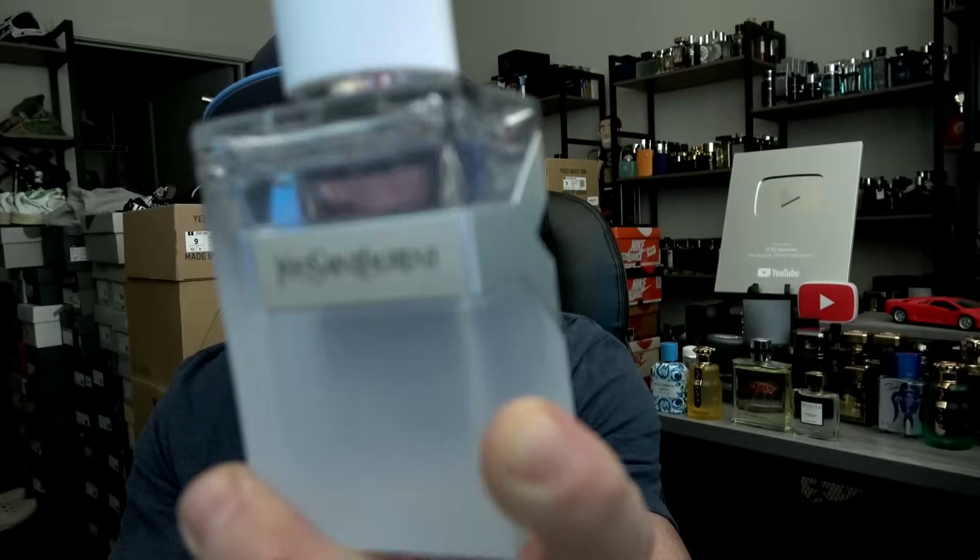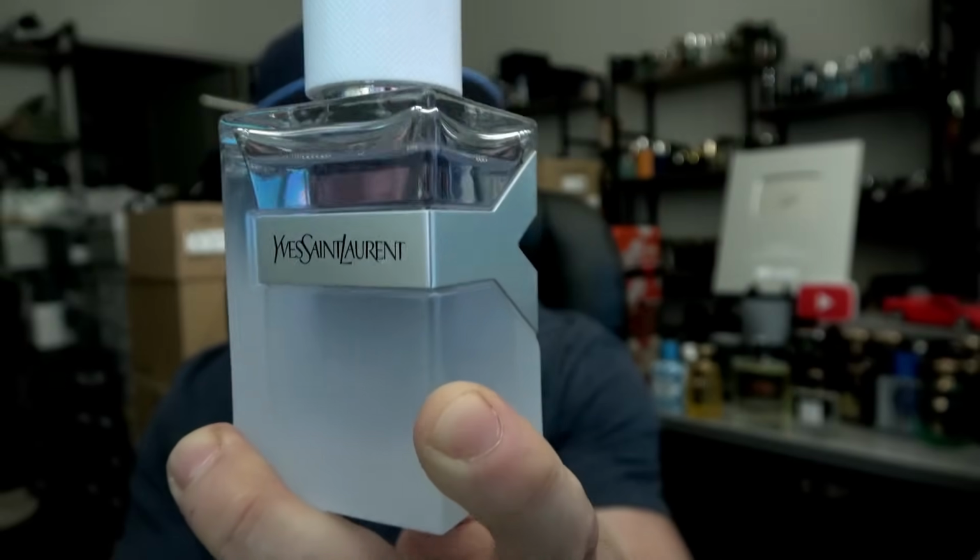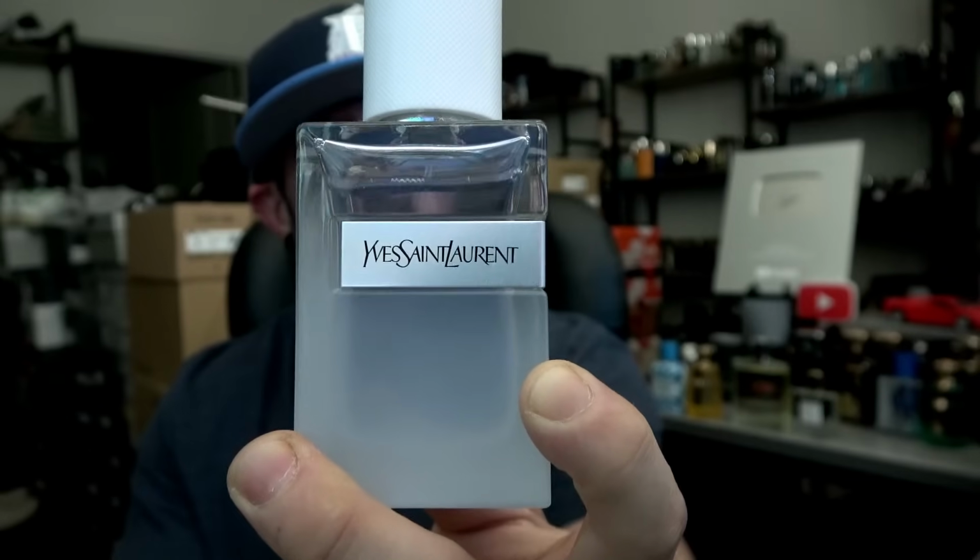But this one is a little different from the rest of them because, like, ginger's a featured note throughout, but this is really centered around lemon more so than grapefruit or apple like all the other flankers. It doesn't necessarily spice it up a lot other than warms up this lemon. Warm, fresh cut lemon on a hot summer's day. Average to slightly above average performance. Just a stunning fragrance on a high heat, hot day. Humidity, oh man, this cuts through it. It really does. YSL Y Eau Fraiche.